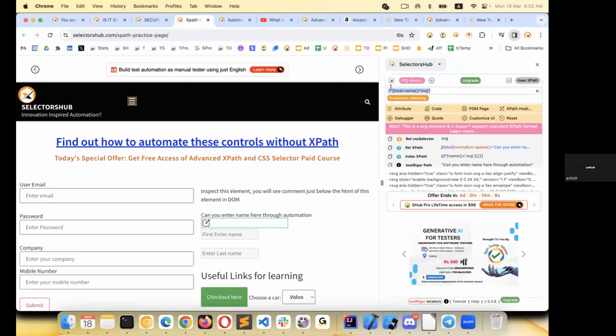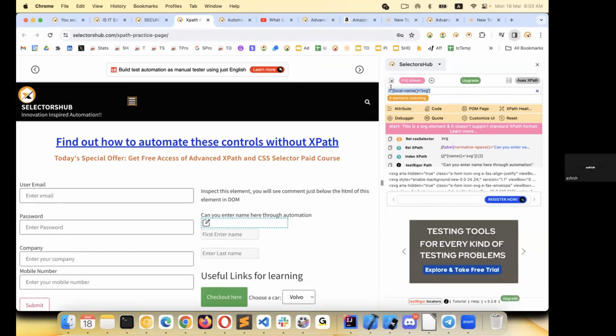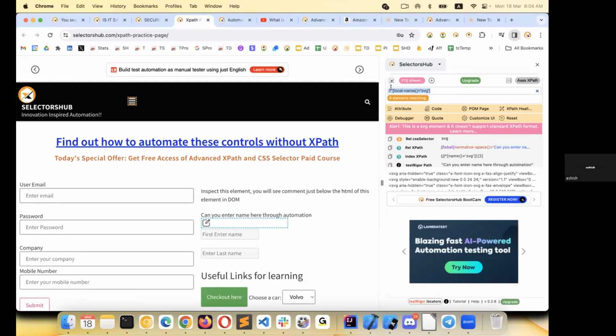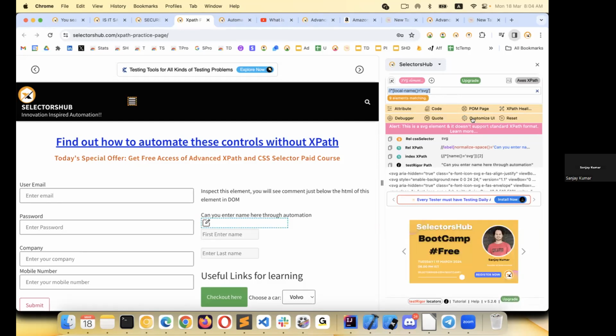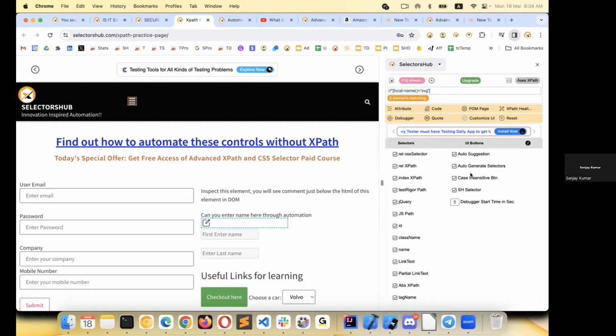Hi Sanjay, I have one question. Most of the time when we try to select some elements, we generally get all this auto suggestion. But for learning purposes, if for a while you want to disable this auto suggestion, so that we can check whatever we have written is the correct one, is there any kind of feature? Yes. Under customize UI, you see that customize UI, here we have this.